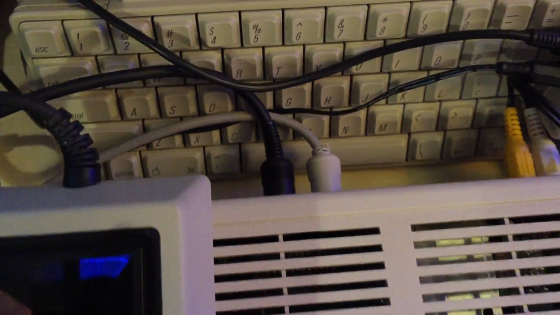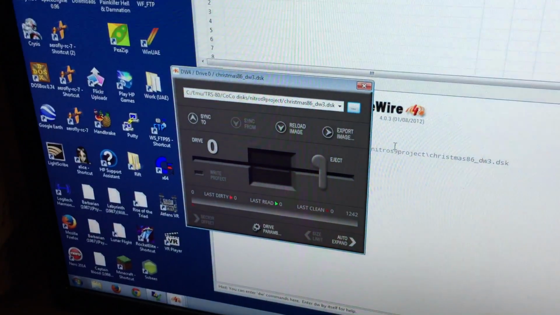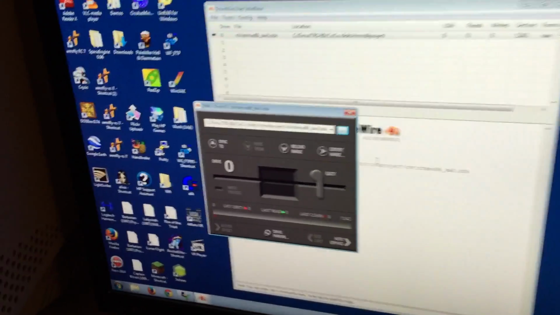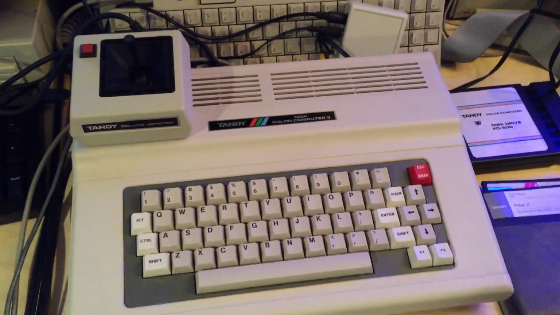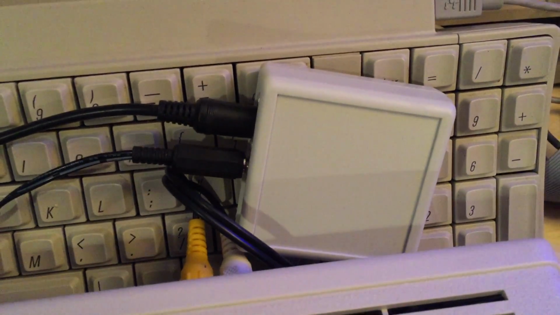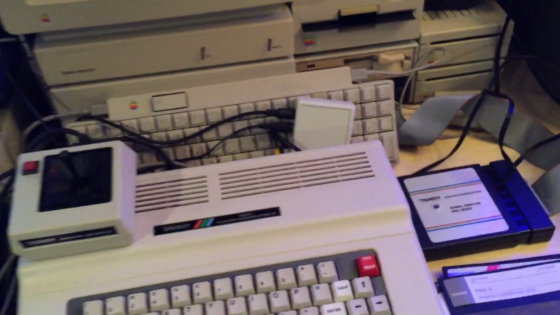Serial cable there goes to a USB to serial adapter that goes into the Windows PC, and there is the program side of it on the PC. Emulates a drive, and there it is. I have the standard composite hookup, but also a little kit that I picked up. It's an S-video converter for the RGB output, and it makes a clean image.